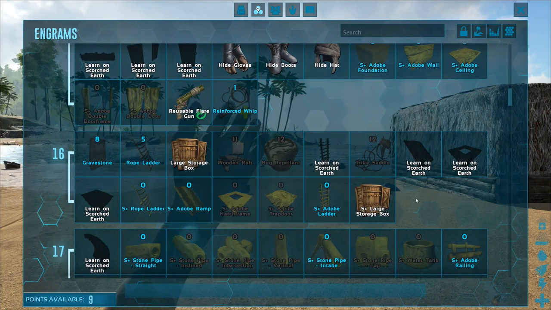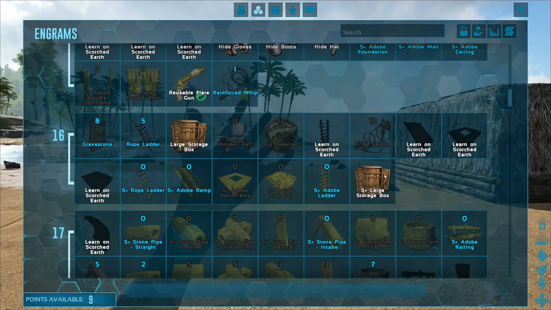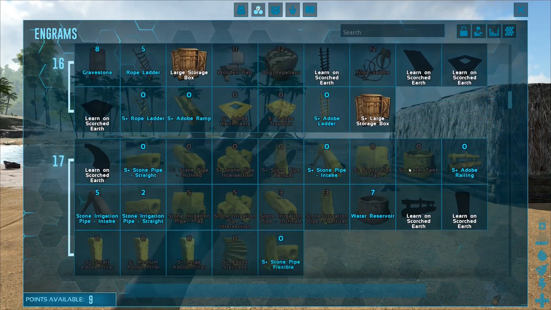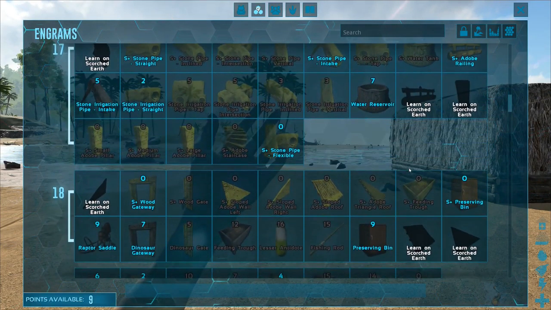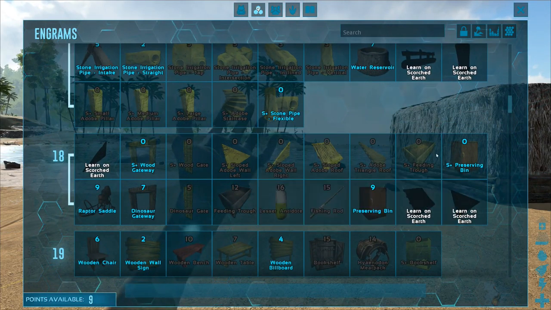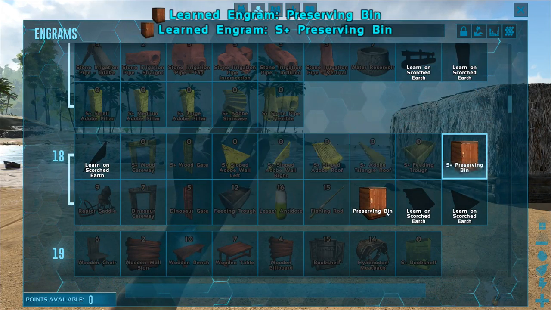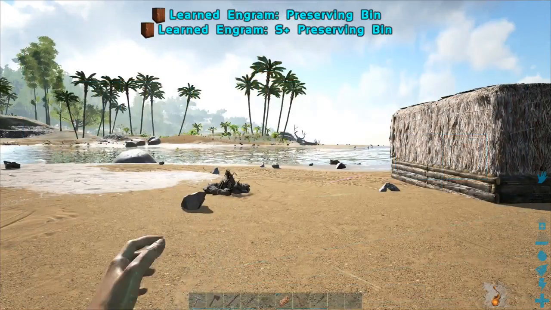Let's see, we learned how to make the large storage. I do need to learn how to make, well, this is Adobe stuff, a ladder. And then there's the feeding trough, but I don't have enough. I need to learn how to make that. This is what I wanted right here. I have just enough to make it. Let's do the preserving bin. Now, and I'll show you how that works. Let's do that right away, actually.